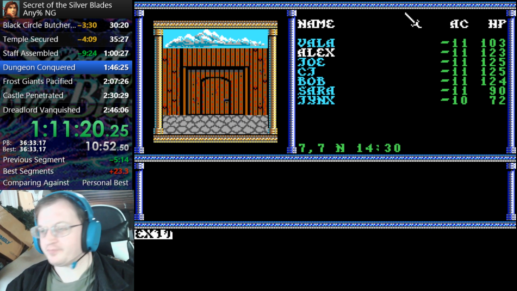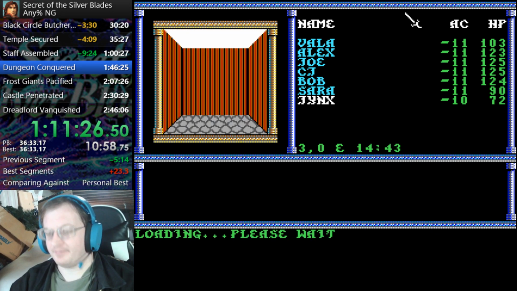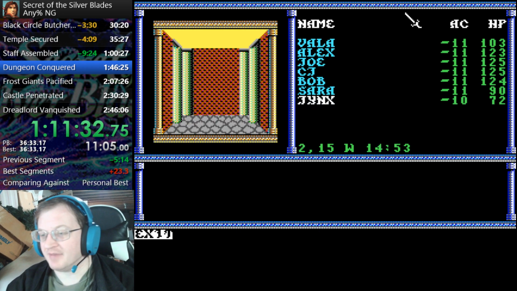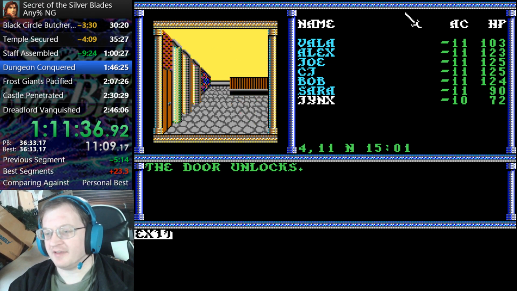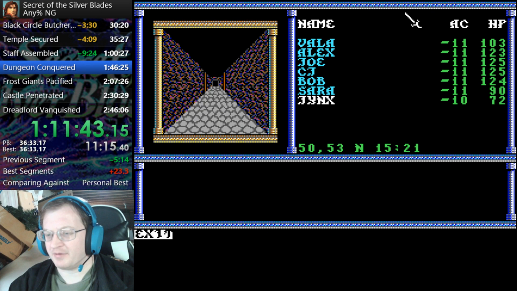Alright, now time to go back to the dungeon, so we need to go back to the well. These handy teleporters taking us back to the well are one of the things that make this game fun to do in a speedrun, since you don't have to backtrack nearly as much as you would otherwise probably need to.